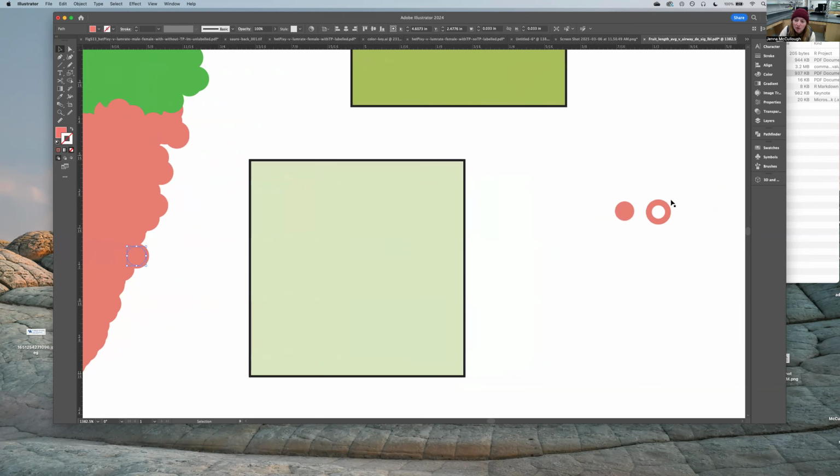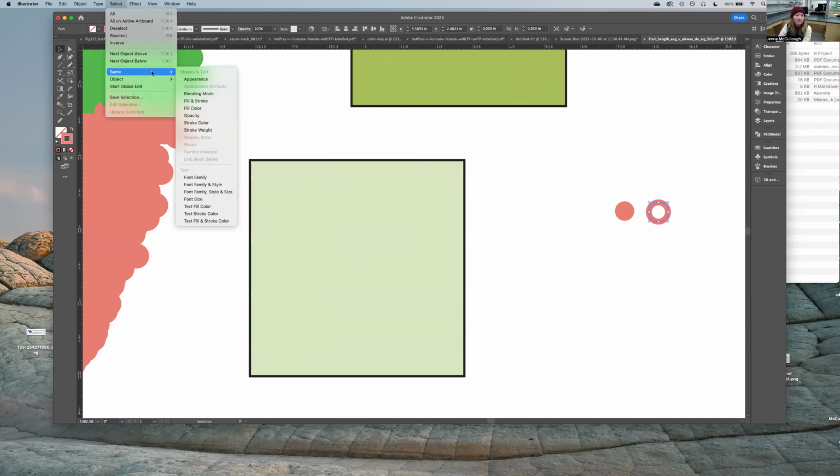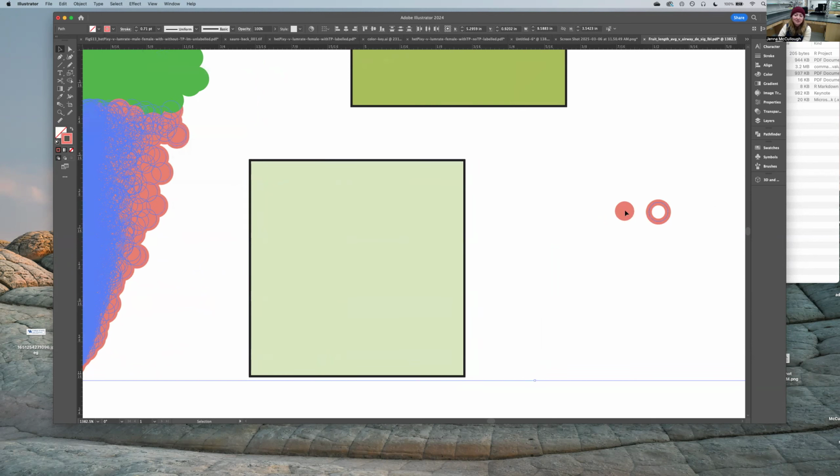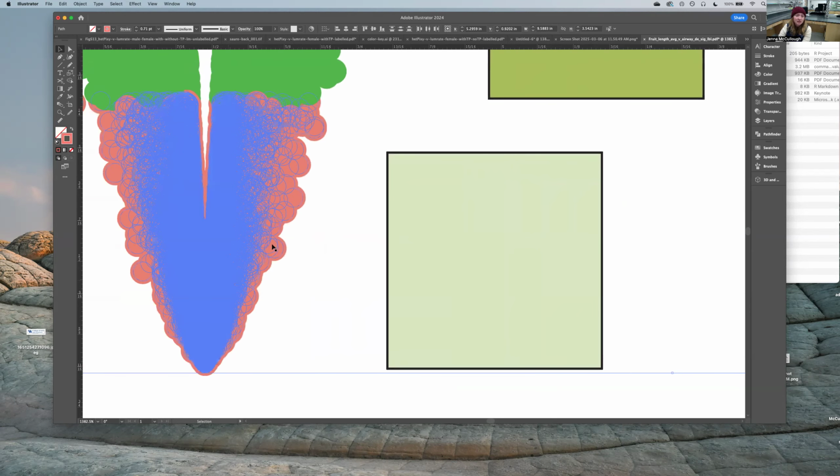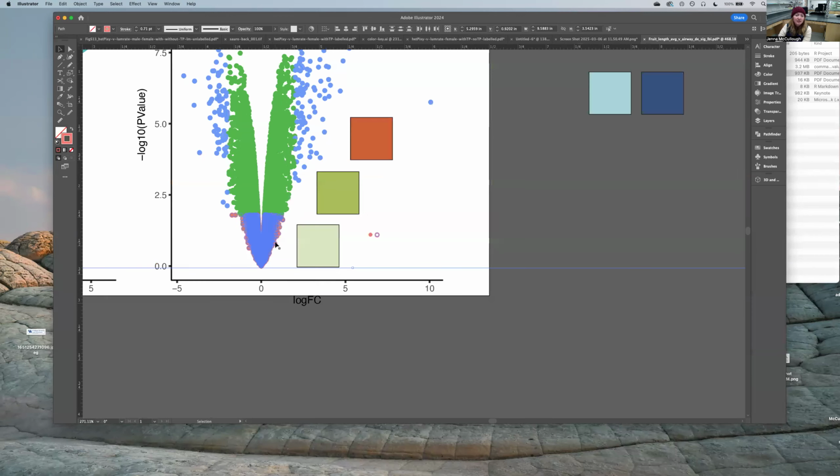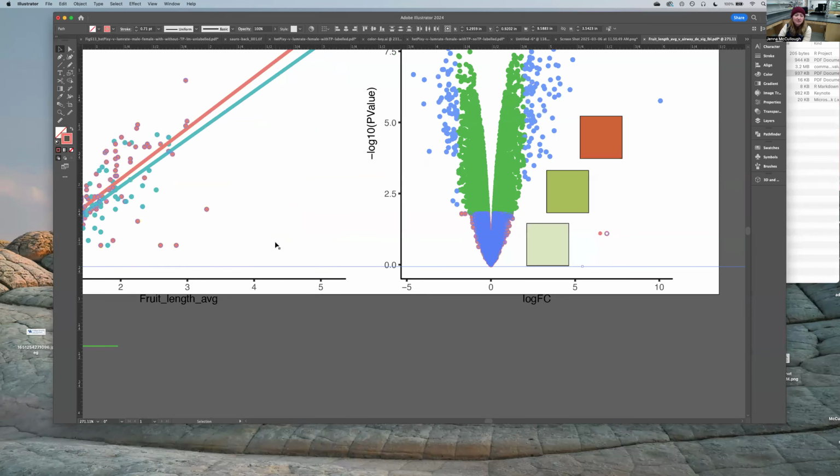It's easy if you just pull one out. So I did it like this. I click this one and I go to select and I go to same. I go to appearance. What that does is you can see here that this is selected and a lot of things are selected here, but nothing else is selected. Oh, these ones are selected because they're the same color. But we're going to change them.